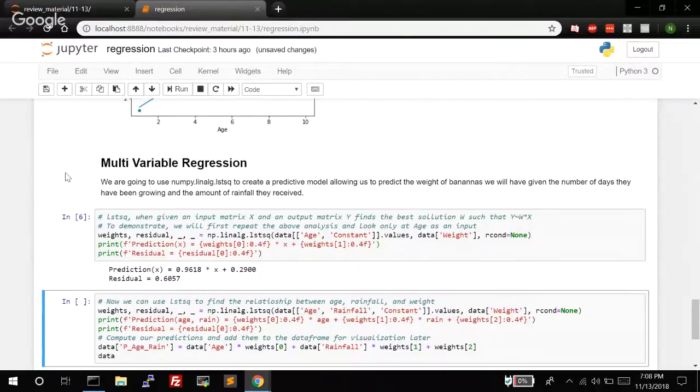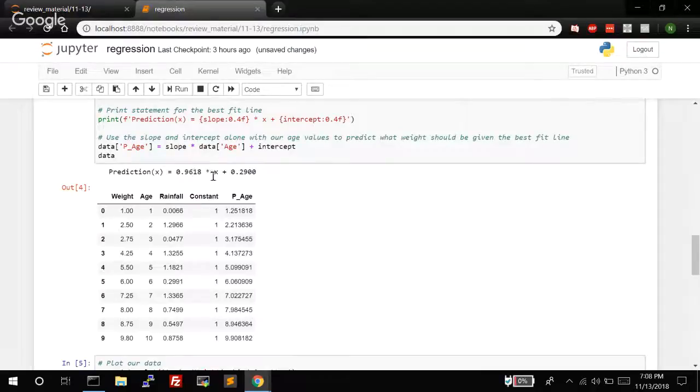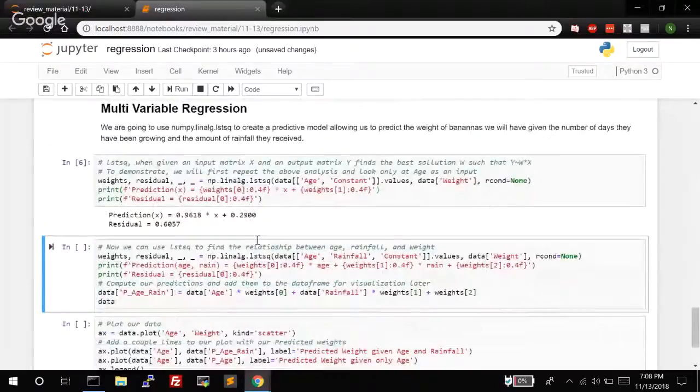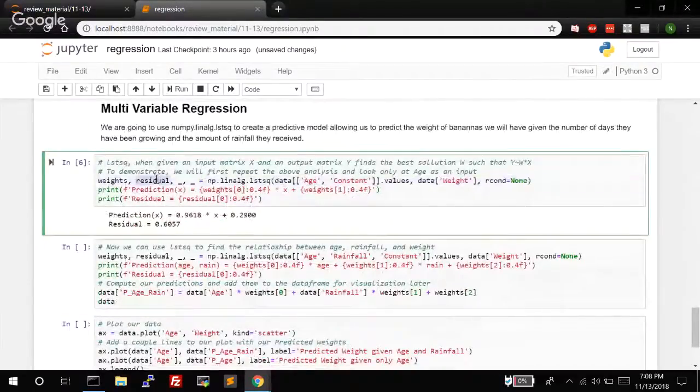0.9618 plus 0.29. We also get this residual value. And the residual is a pretty important metric when you're doing any kind of regression. The residual is going to tell you how big the error is between your prediction and the actual values, the difference between your predicted weight and the actual weight in this case.